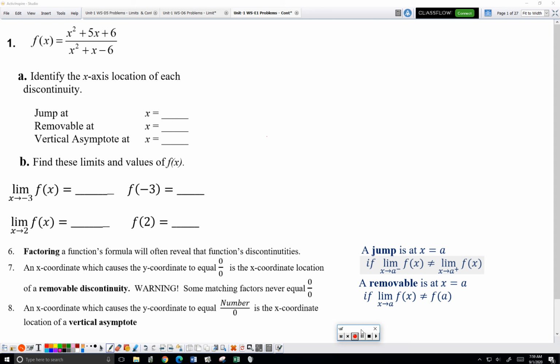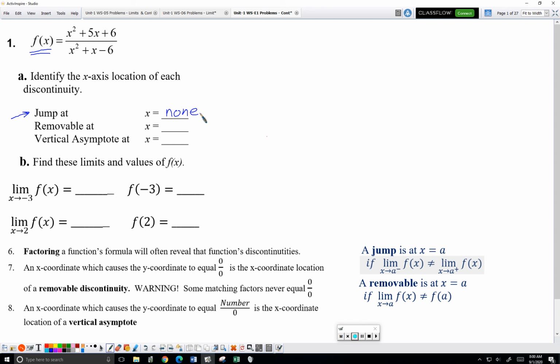Remember, the function is just a long list of xy pairs, and we're looking for where any of these discontinuities might occur. So the first thing to remember from the white notes is that jumps for our class will only occur in piecewise functions. Because this is not a piecewise function, I don't have to do anything but remember that fact, and there just are not going to be any jumps. I'm sorry, this function is not piecewise. Question.